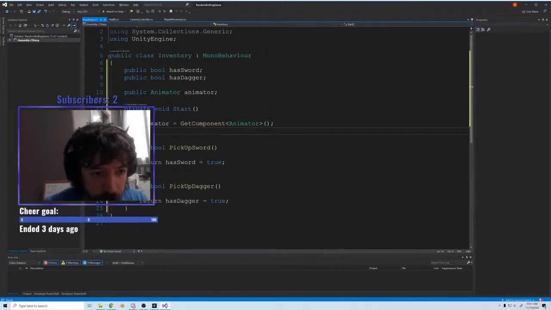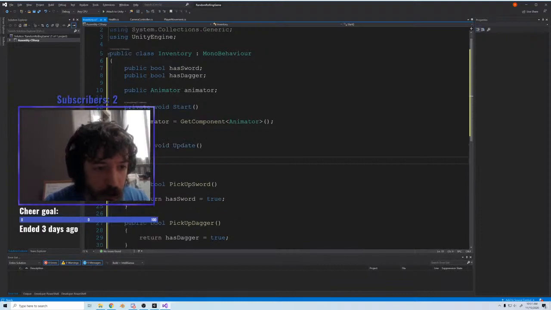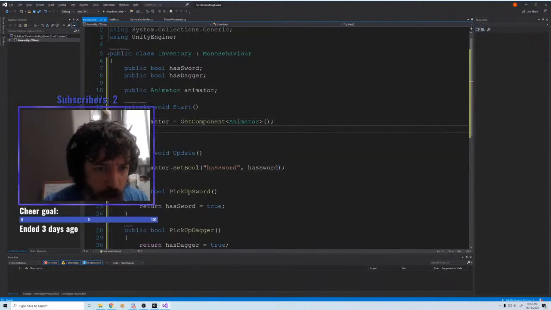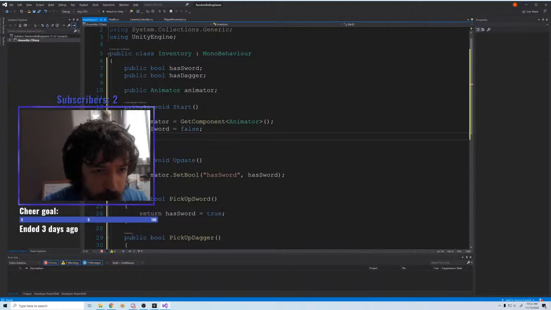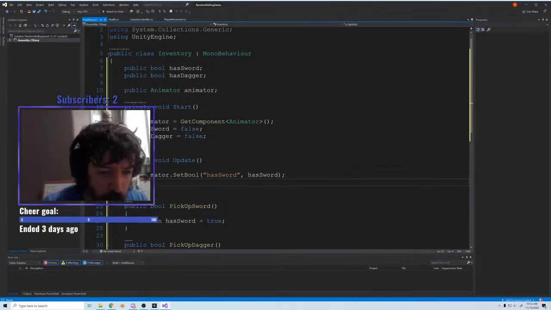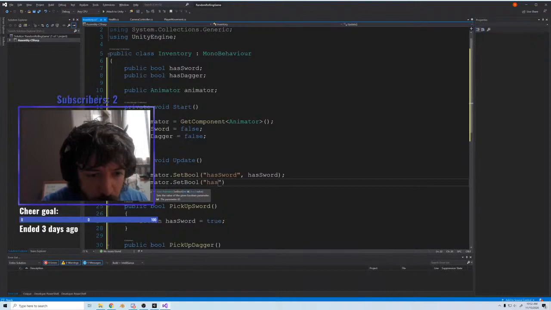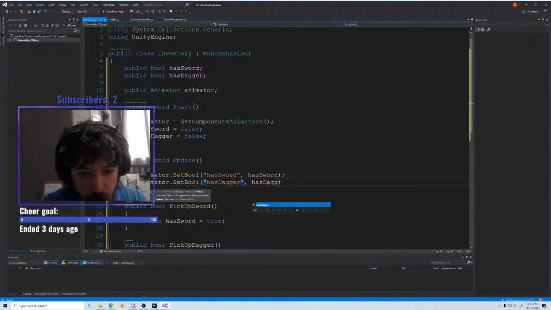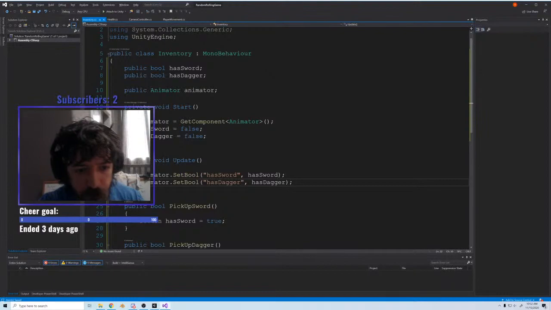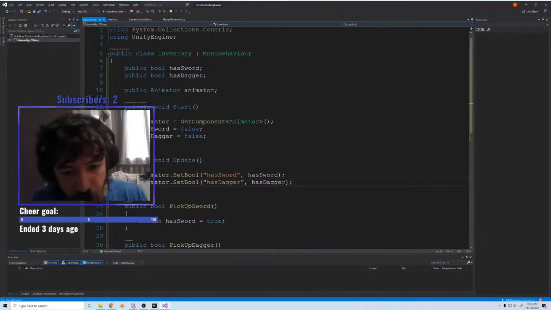Okay, and we'll do Update: animator.SetBool, hasSword is hasSword. We'll start false. HasDagger is false. And then animator.SetBool hasDagger, hasDagger. Good, alright, should work.